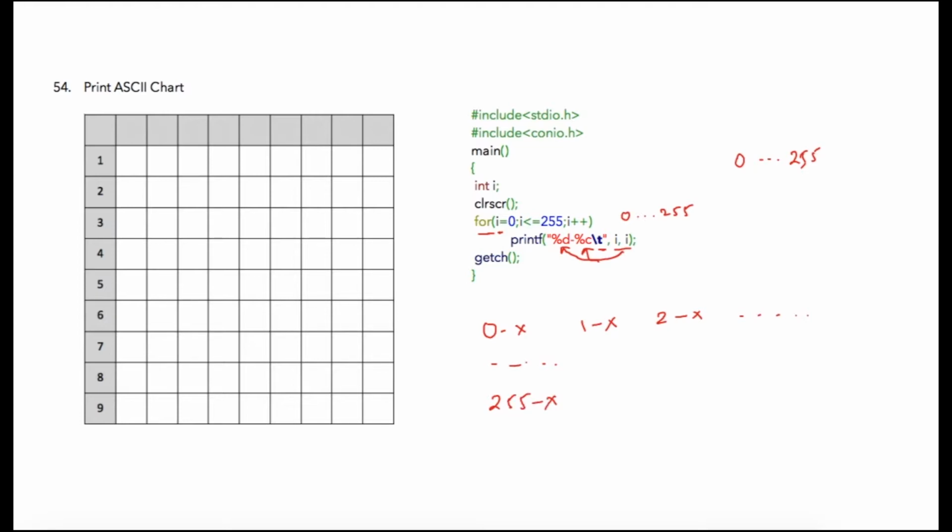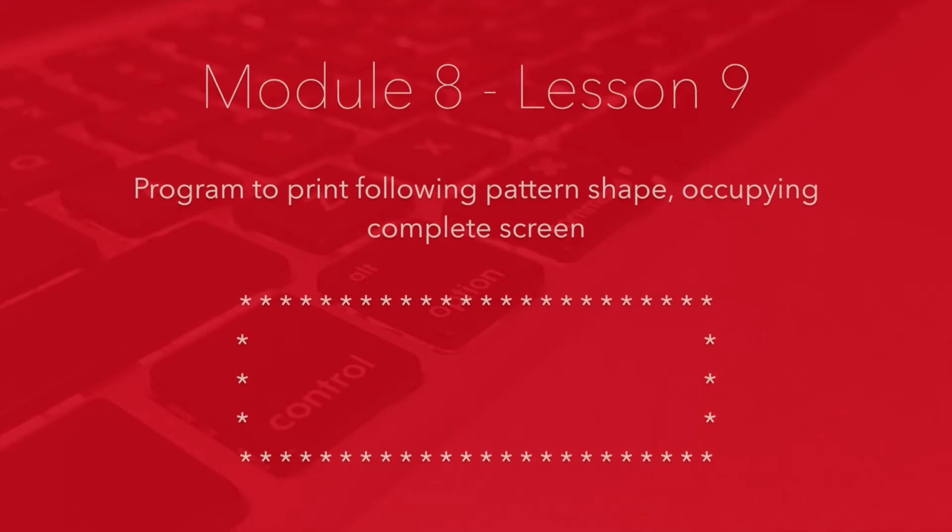So in between of this printing, when 65 occurs, capital A will be printed, on 66 capital B will be printed, and so on. Similarly, somewhere small a and small b will also be printed. So apart from these alphabet series, other ASCII characters are usually used for decoration purposes, or those are special symbols, and those all you can see after writing this program.